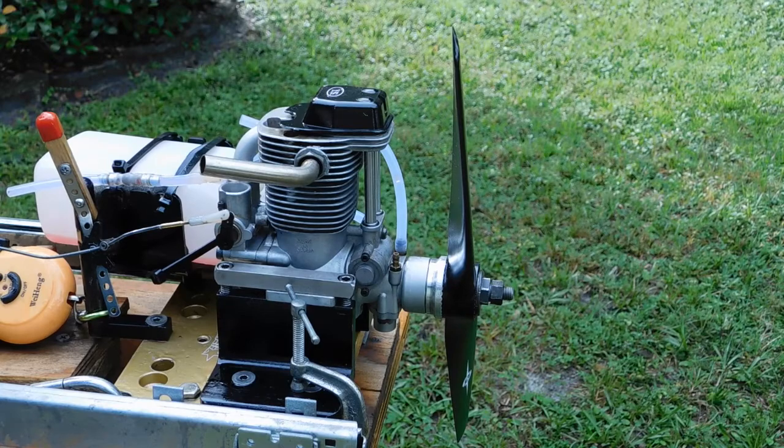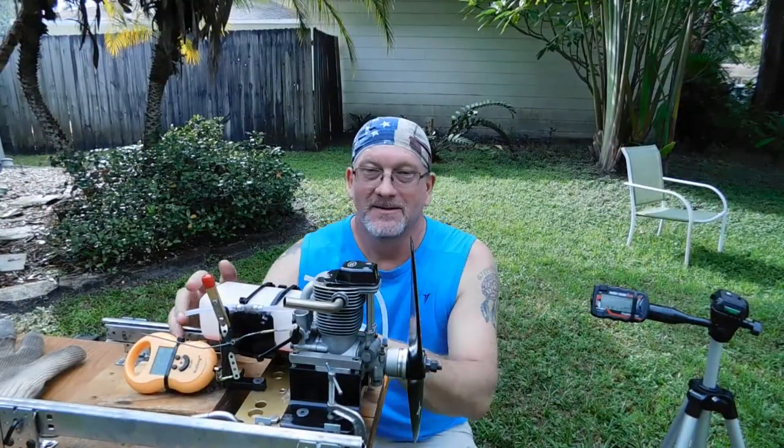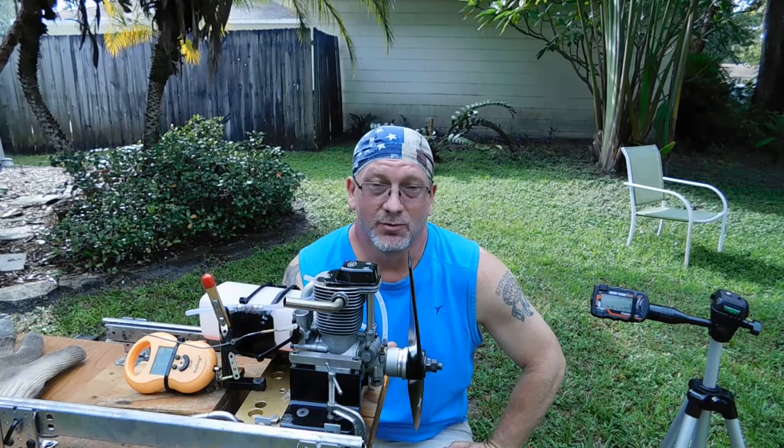Should have run out all the fuel. Okay, so as you can see, it's a runner. Doesn't even feel all that hot, really. So I had a couple issues getting it to run initially.